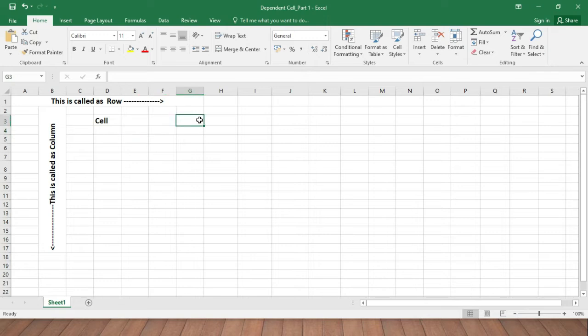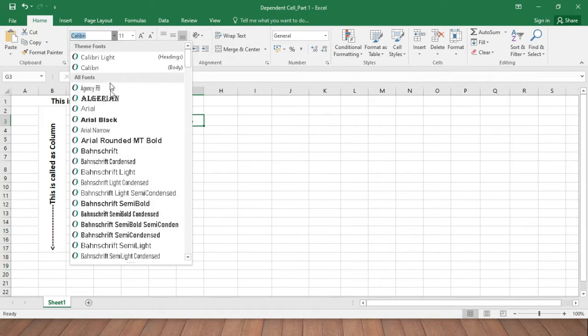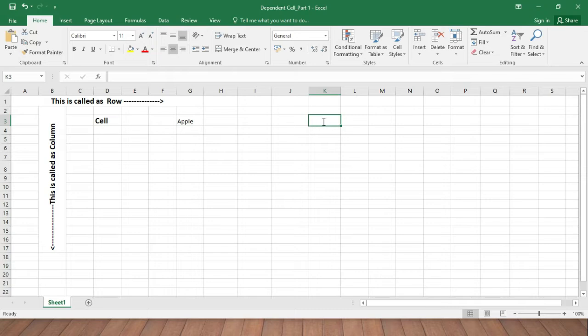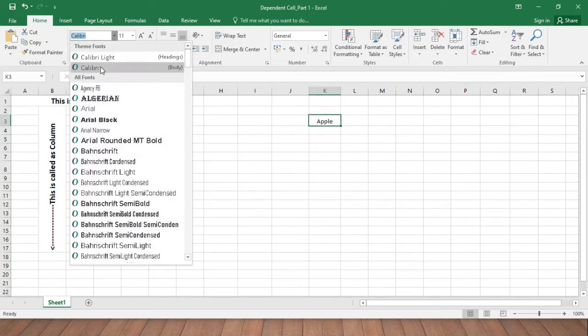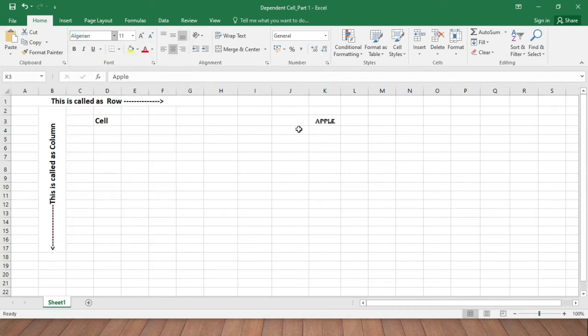Suppose I have written the word apple. What should be the style of these letters? We can select it from here. Suppose I'm not liking this style and I want to go with a different one, then I select styles from here.